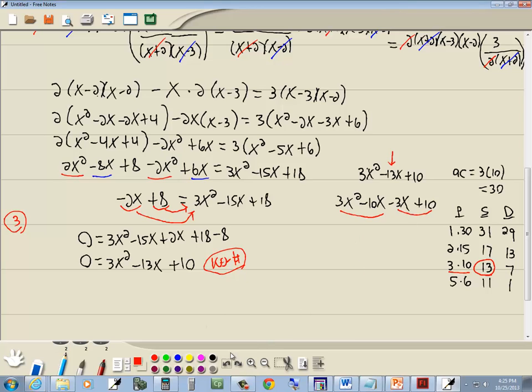Then we'll use factoring by grouping. First group has x in common. That gives us 3x minus 10. Second group doesn't have anything in common, but my first term is negative, so I can factor out negative 1. And that gives us 3x minus 10. Now our goal was to get these parentheses the same, and they are. They're both 3x minus 10. So I'll factor that out. And to see what goes in your second set of parentheses, you can now cross out these 3x minus 10s. And what isn't crossed out is what goes right here, which would be x minus 1. So this factors as 3x minus 10 times x minus 1.